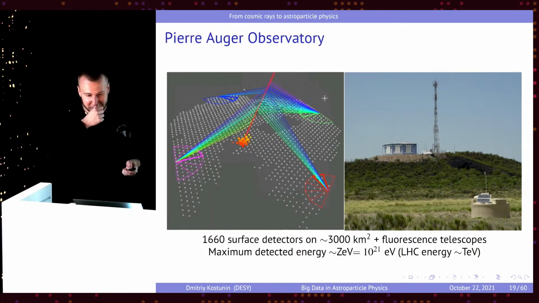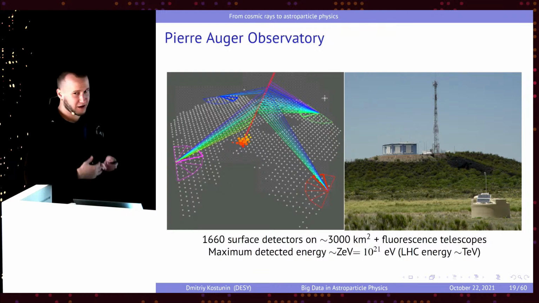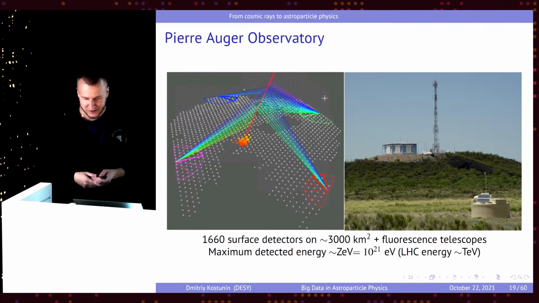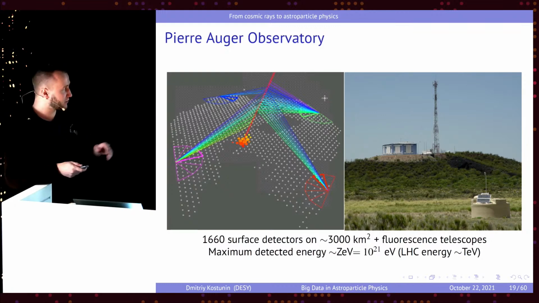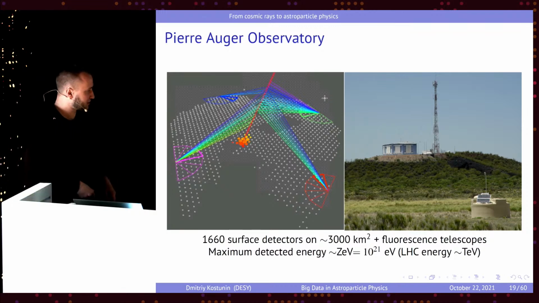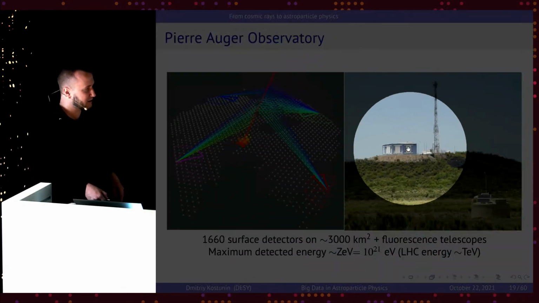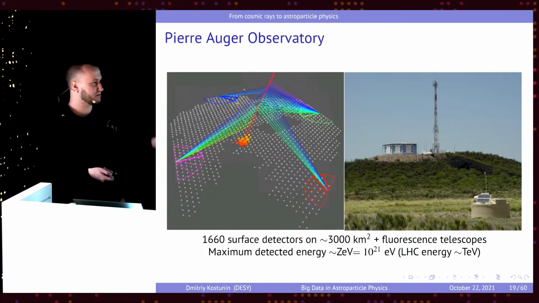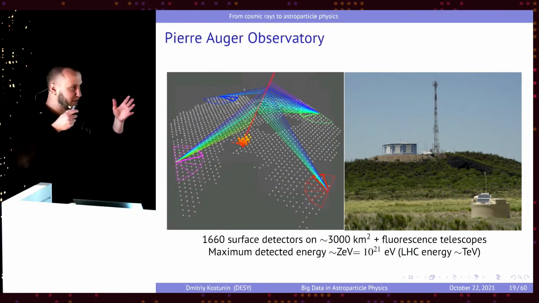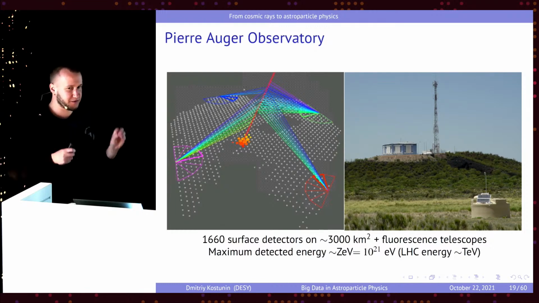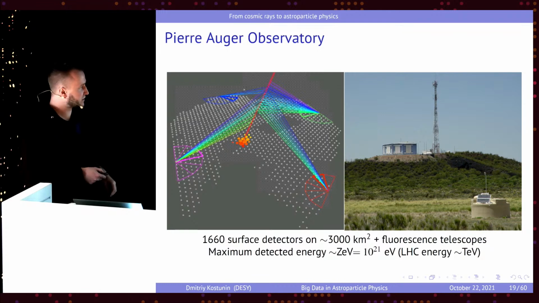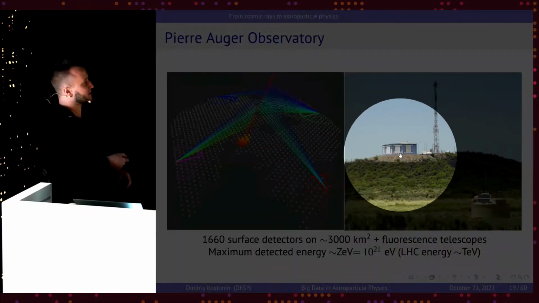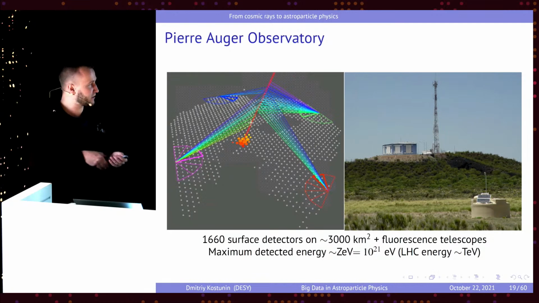Here I want to show you the largest cosmic ray observatory in the world. We use just a few telescopes, but to detect these air showers we locate thousands of these tanks. They are really tanks, about the size of this stage, filled with very pure water and very sensitive detectors to detect the secondary particles passing through the tank. There are also fluorescence telescopes to scan the optical component of the air shower.